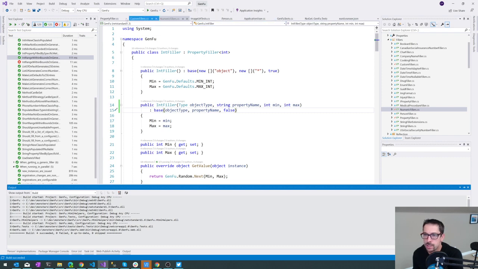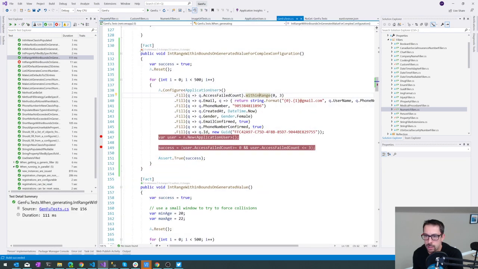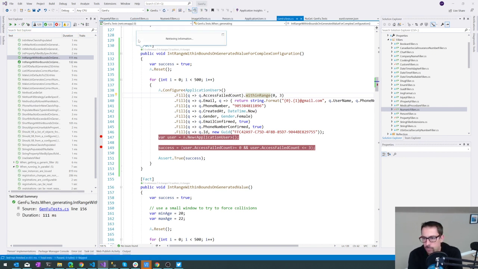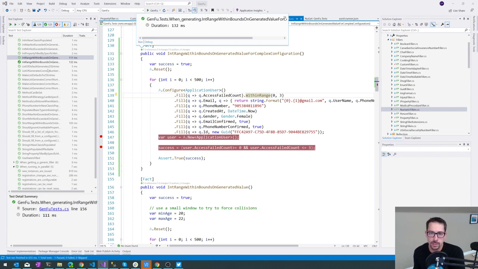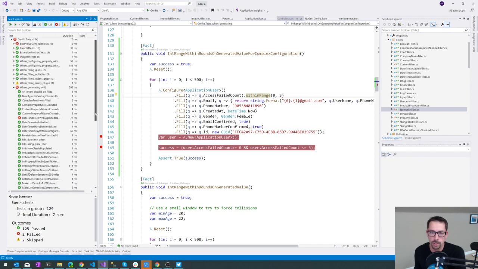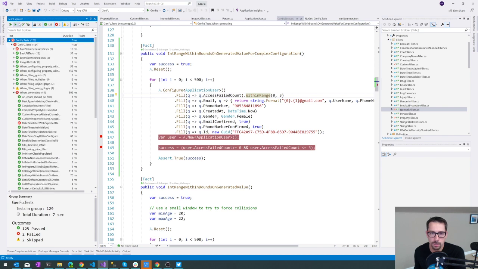Now back to our tests. I'm going to try running this before I don't need to debug it. I'm just going to run it and see if it succeeds. And it did. Let's run all of our tests and see if I broke something else. Looking for all green, other than the ones that randomly fail, like this date time one. Yeah, that looks pretty good so far.